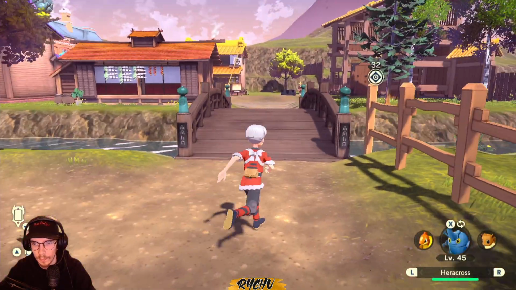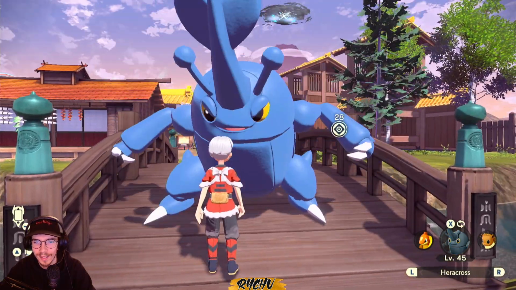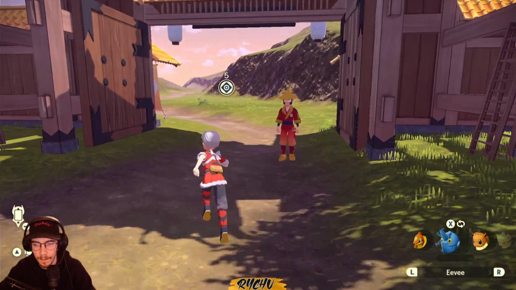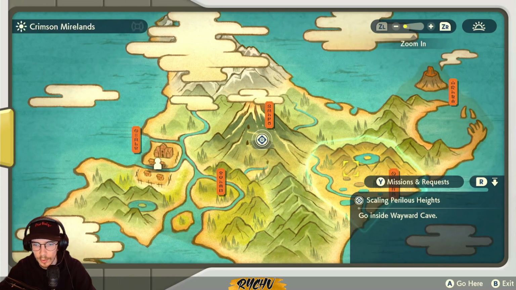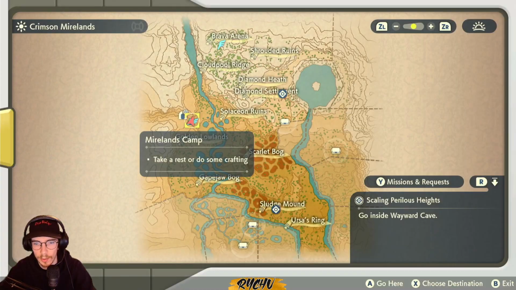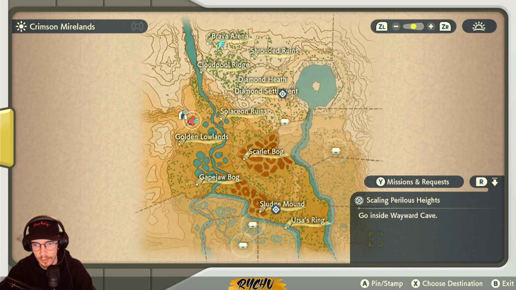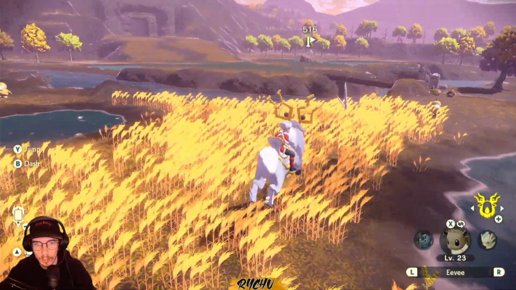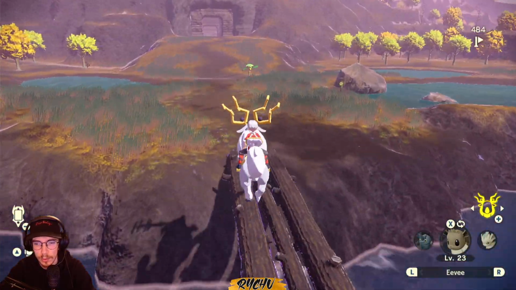Yeah, sure. That makes me happy. Yes, let's go to the Crimson Mirelands. See what we can find. So, places that haven't been include this entire side and this bit down here. To be honest, I didn't really explore very much of anywhere. But if we head on over here, that's a good start, I think. I explored this place a tiny bit. We already have Psyducks and Voodoos and whatnot.